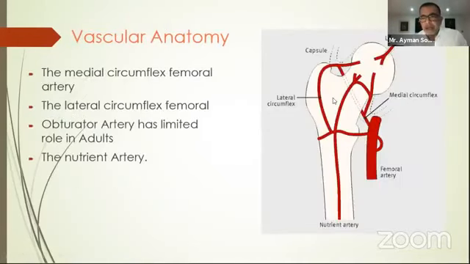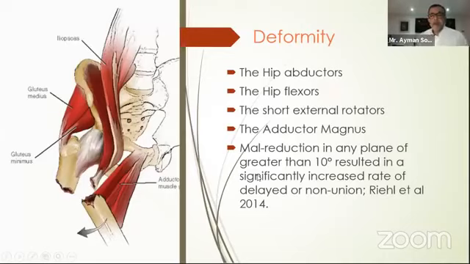The vascular anatomy, again, the most important vessel for the proximal femur is the medial circumflex femoral artery, and the most important branch is the subsynovial branch to the femoral head. There's quite a rich blood supply with anastomosis around the trochanteric region, much better than the subtrochanteric region, where there's a little bit of a watershed area with the nutrient vessel coming from the profunda femoris artery, which is one of the main blood supplies. So let's start talking a little bit because we've been talking about anatomy and biomechanics.